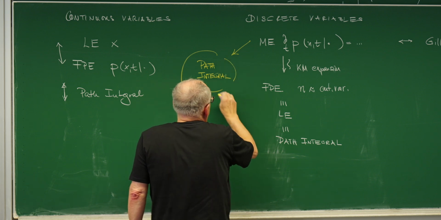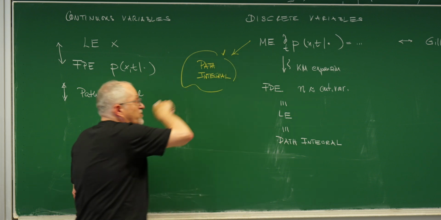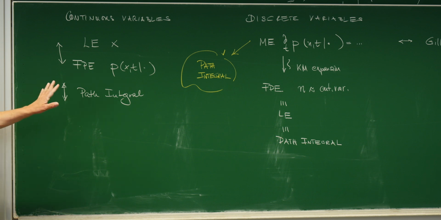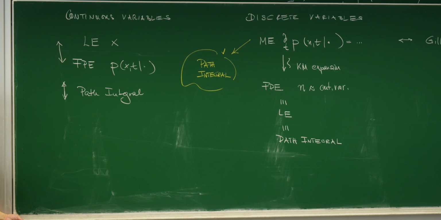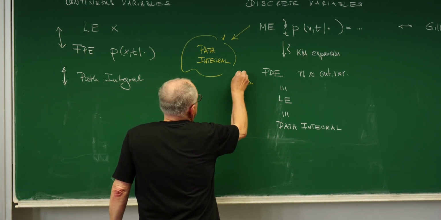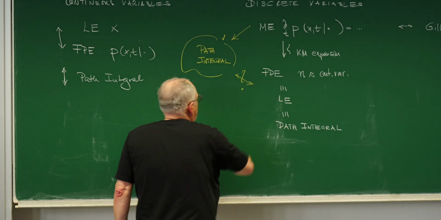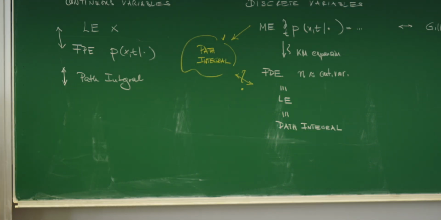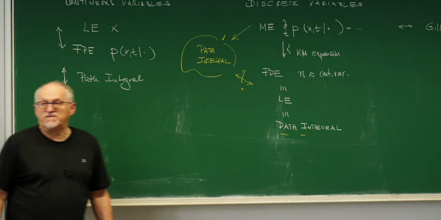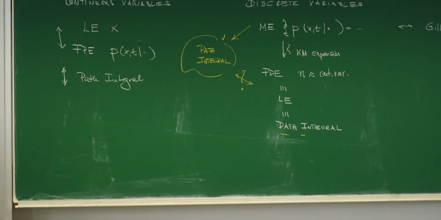well, first of all, we want to know what this is. What's the path integral representation for that? It's strictly valid for the master equation. No approximations, no tricks, no continuous variable approximation. And then you can ask, is there or is there not a relation between that path integral and the path integral that comes out from the expansion that you have when you do a Kramers-Moyal expansion?